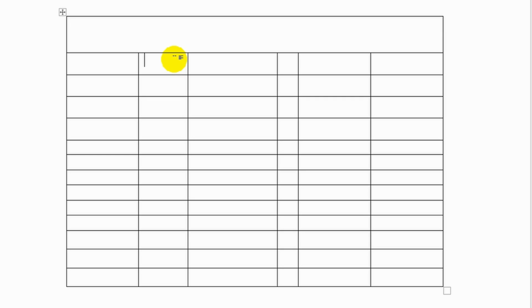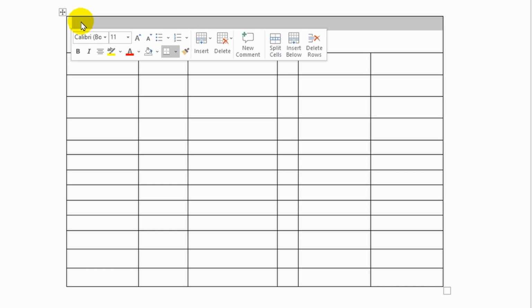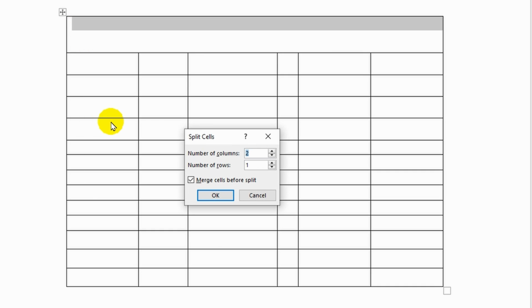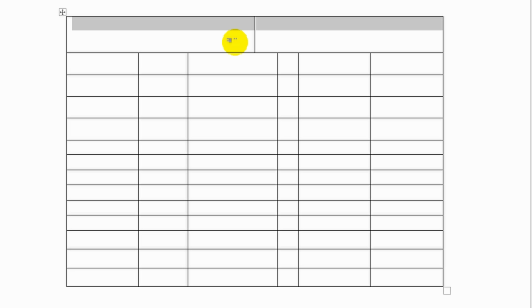To reverse this action, I click on the Split Cells tool. Furthermore, with this function, you can even divide a single standard cell into multiple smaller cells.